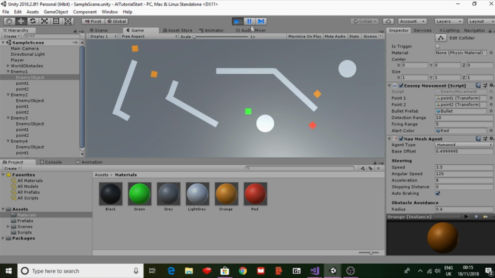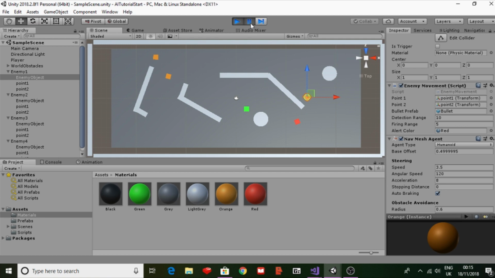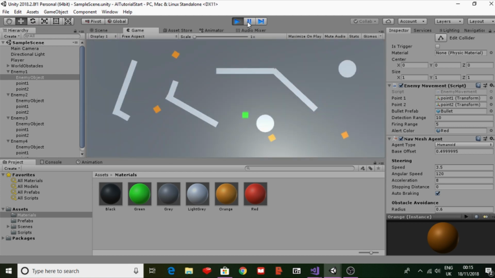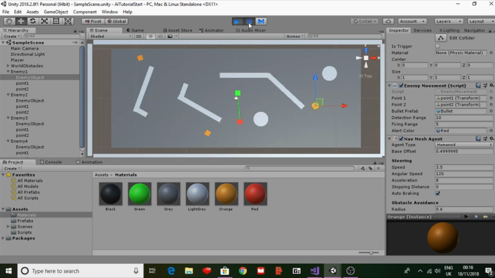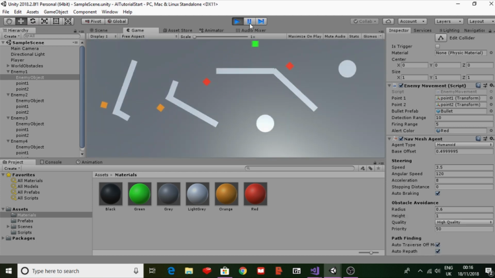And then if we pause, we can still see, oh, 1 second. Give it a minute. If I get close enough to the enemy, then you can still see that there are rays being drawn. So we can turn these off if we want, but I like to keep them on just so that we know what's going on in the background.